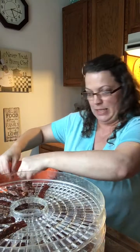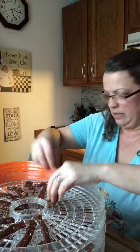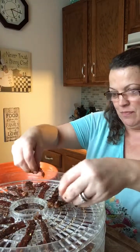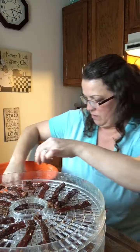You do not even understand how much my mouth is watering right now. I am so excited about this! I'll be so impatient — come on, four to six hours or however long it's gonna take. Looks like we're gonna have quite a bit too. I think I ate all of what we made last time pretty much by myself.